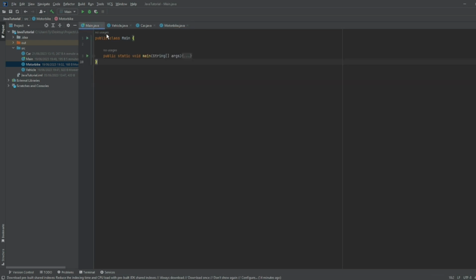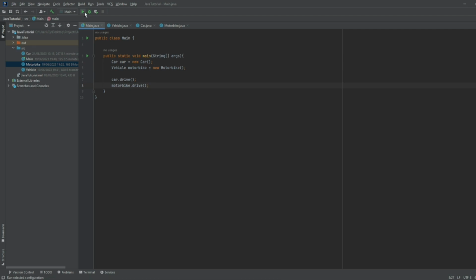If we take a look in the main class here, I will open this up. As you can see, I've instantiated two of the classes here. The first one is just instantiating the car. As you can see here, the motorbike is instantiated as a vehicle: Vehicle motorbike equals new Motorbike. That works completely fine. There's no difference between these two really, other than one's a car and one's a motorbike. You can instantiate either way. And then car.drive and motorbike.drive. We're going to run this and see what happens.